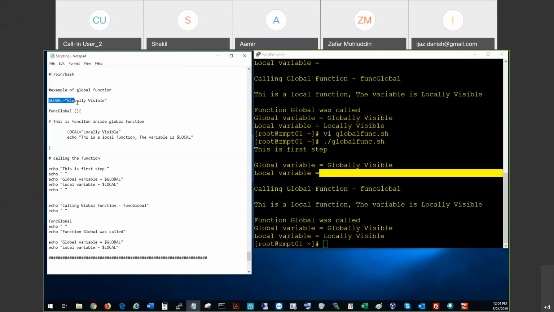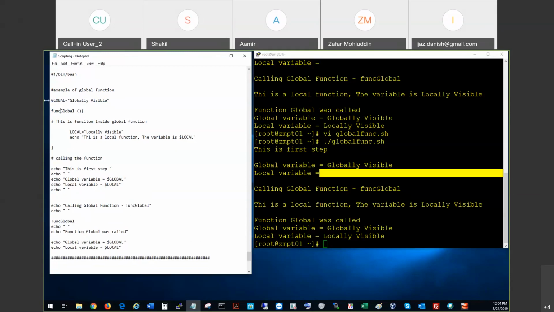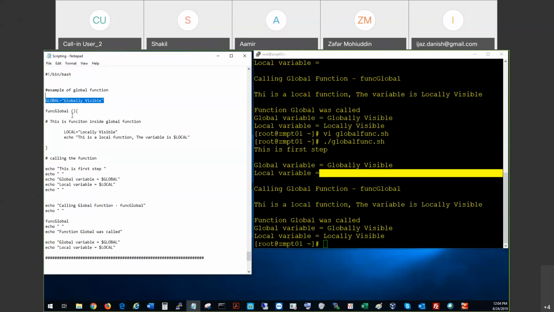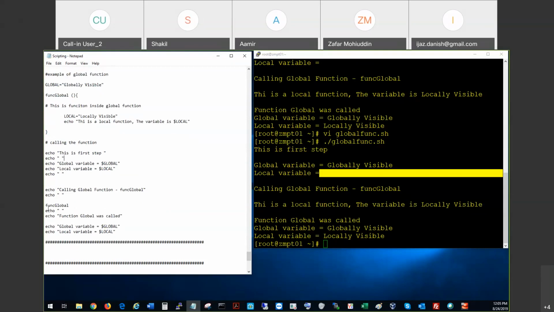So the script is running so far, because this part is part of the script, but it's not part of a function. So this will not show up until the function is executed.